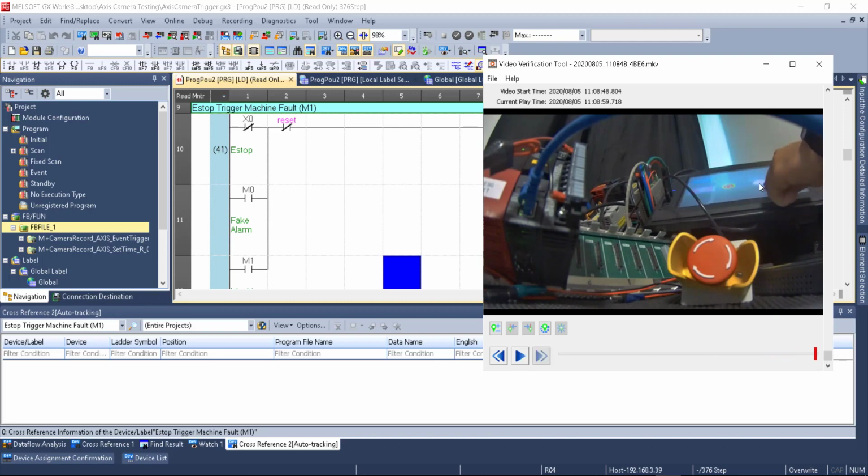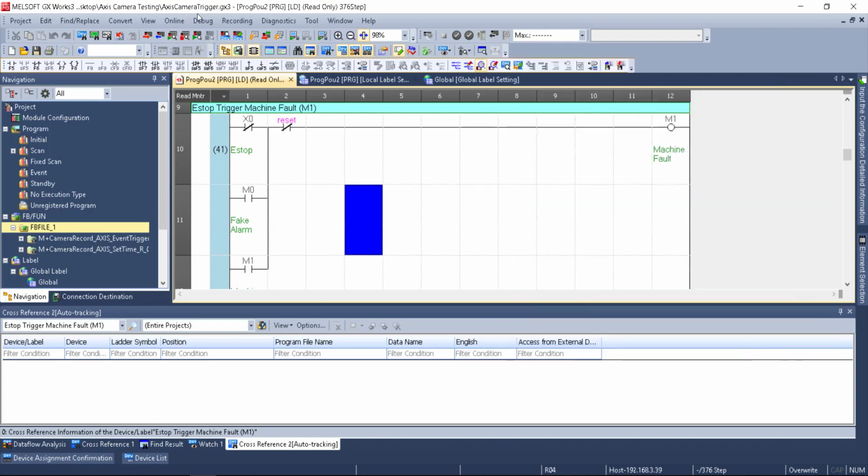And you can see I'm still talking about the M1 trigger. So that video file captured, so perfect. So the function block inside the PLC went out and captured this video file. Within here we could also put logging markers if we wanted, so I could add a marker here and maybe here as points of interest, and I could flip back and forth between those and watch the video update, just see if there's something else going on and to remember those. If you add a log marker file, that actually adds information to the folder that this file is located, and it will remember this from here on out.